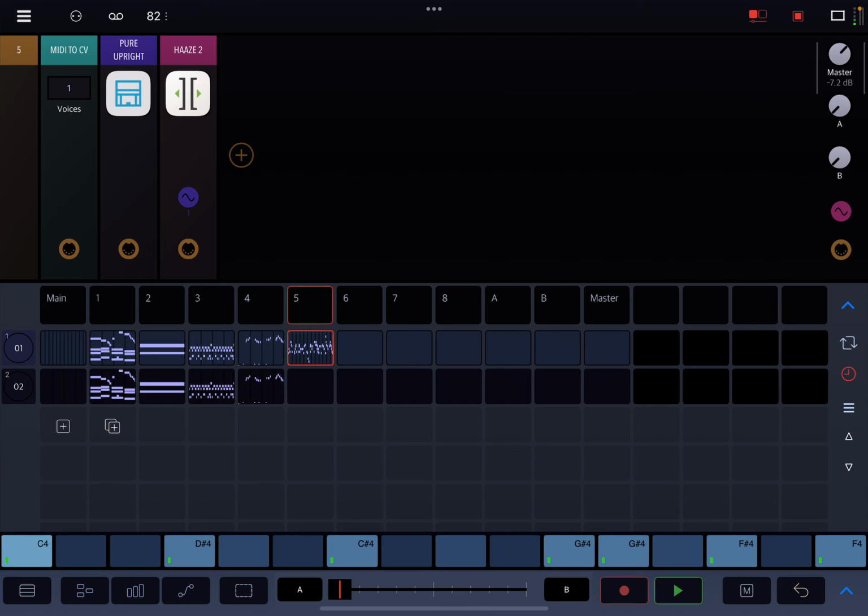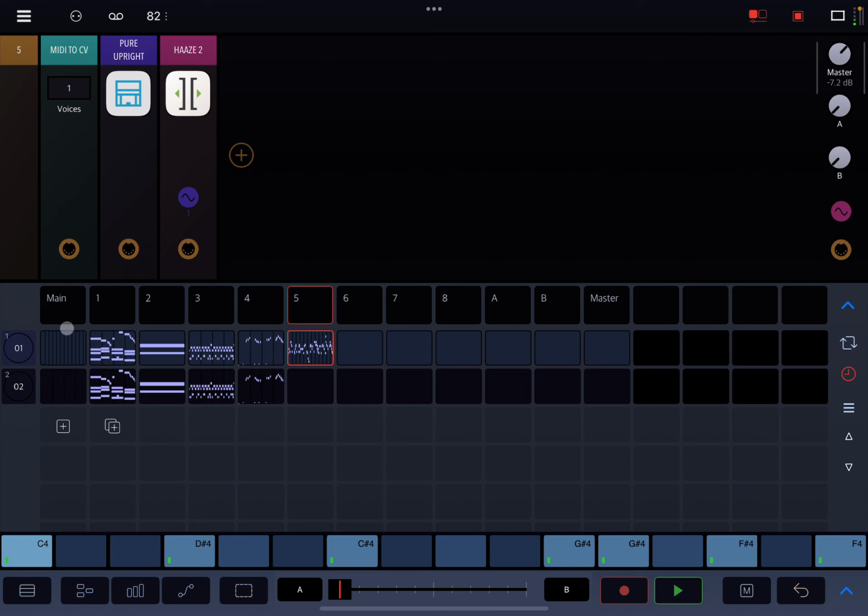So you could have an intro, maybe a verse, chorus, outro, whatever. But I'm just going to show you some simple things that you probably want to know or should know about this. Obviously, these clips each represent a track and you can see where they fall. So if five, these fall directly under five, right?